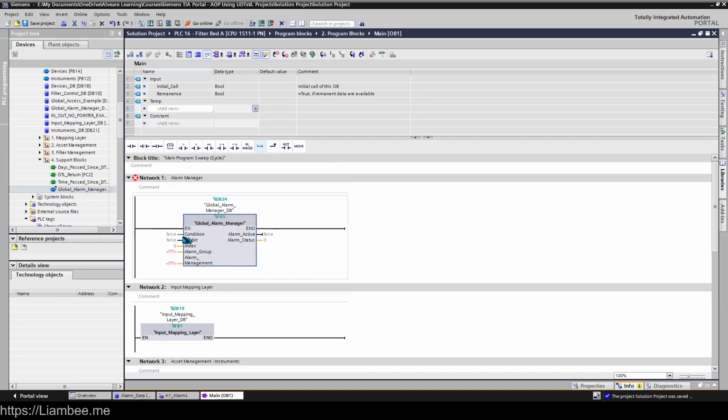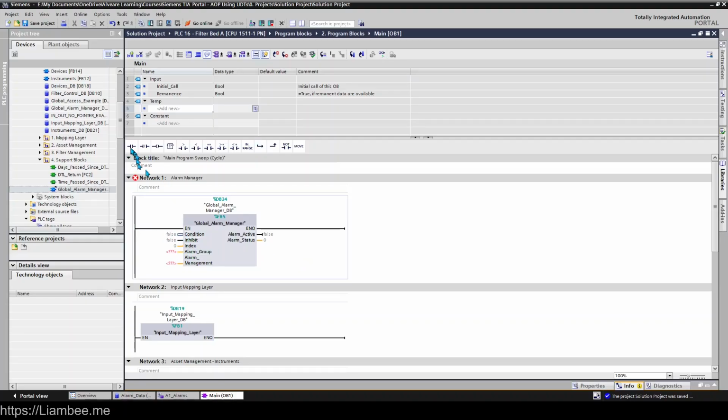What it consists of is a condition input. This is the bit that's going to trigger the alarm. We have an inhibit input, which says even if the condition is true, you're not allowed to raise the alarm if the inhibit is active. That's useful for segregating out things that would stop an alarm from being raised, such as a sequence isn't active, and not having to include that in the condition line.